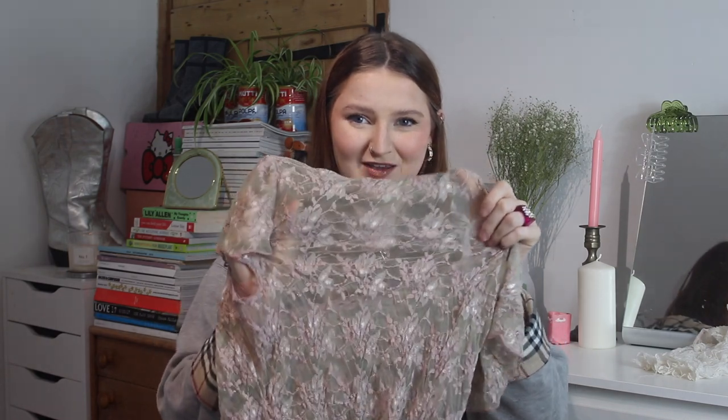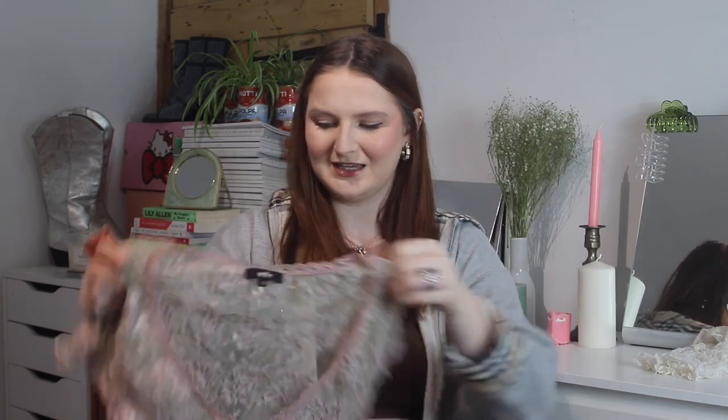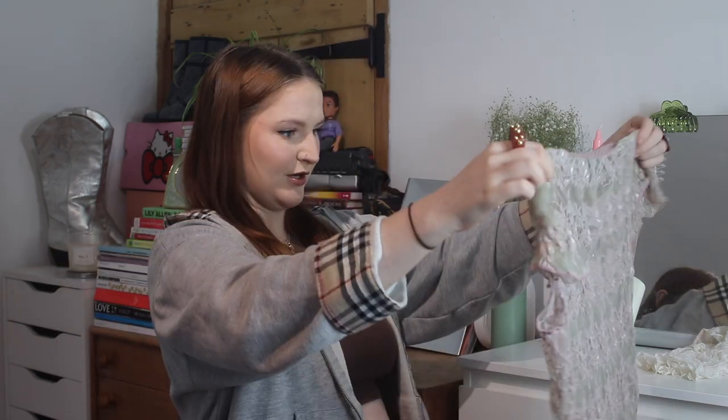It's literally like green, it's like pink, and then this bit is like, oh, it's foul. Look at it. And also, it's a size 18, so I wouldn't have even been able to make it into that top anyway because it's way too big for me. I thought about dyeing it bright pink because I do have a hot pink dye, but I don't know why I bought it. This is the thing with me in charity shops, I just get a bit excited. I'm like, oh, that has the ever slightest bit of potential, I'm gonna buy it. Idiot. Anyway, that will be going to a charity shop because I don't think anyone's gonna buy it on my Vinted. But if you're watching this video and you want it, comment down below and I'll put it on your Vinted. On my Vinted. Moving on.